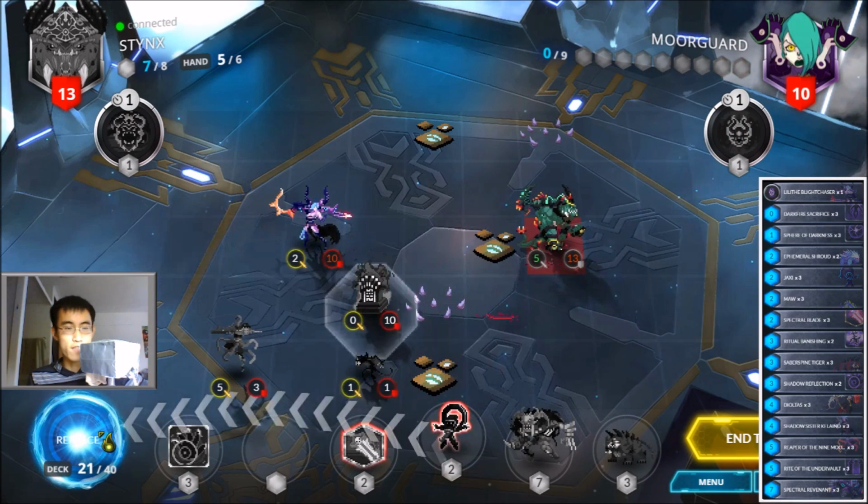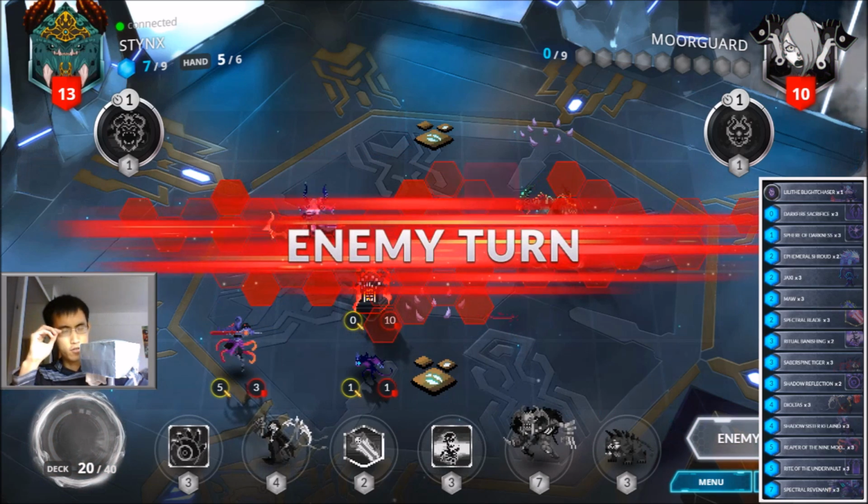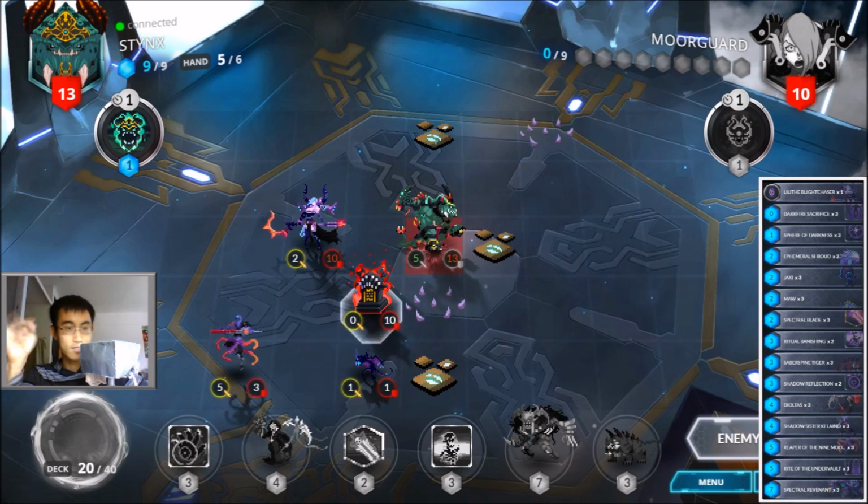I just want immediate effects, so I want to get rid of Ajaxia. I can close that game very, very soon. So soon. If I can get another Darkfire Sacrifice, I can do 11 damage with that Spectral Revenant. This is a lot of pressure.